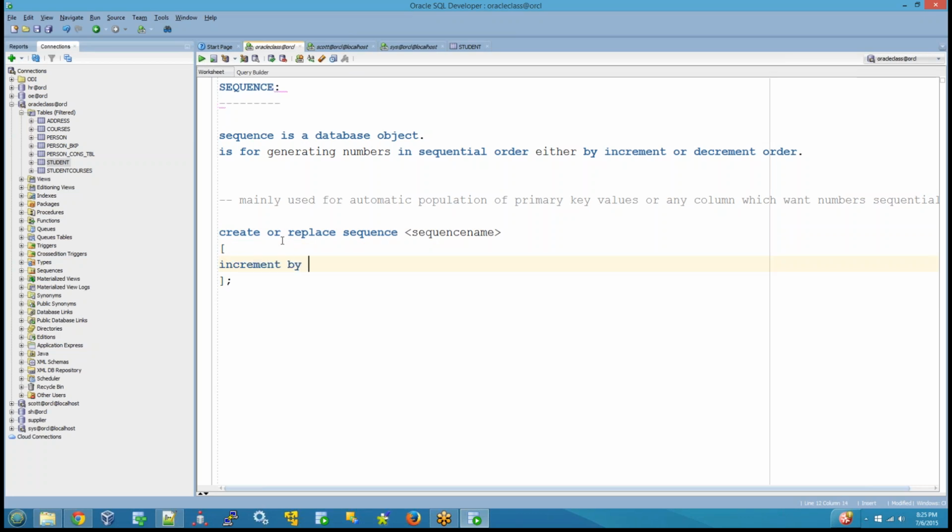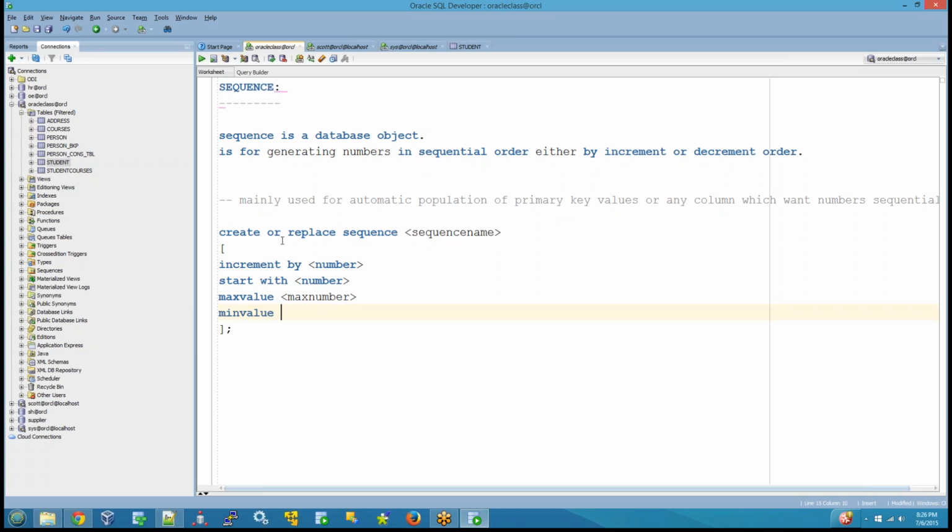Increment by number. Start with number, the starting point. Max val, the maximum number it generates.